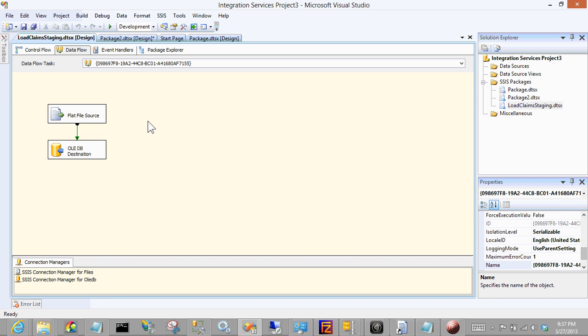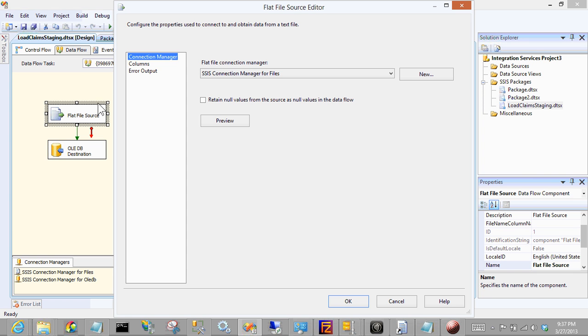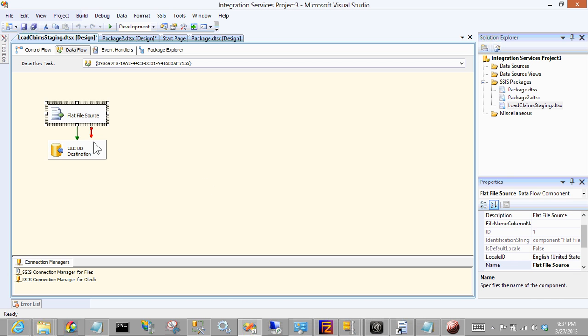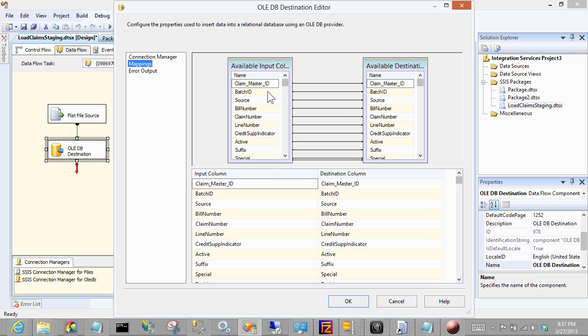And then in addition, if we take a look at our basic SSIS package, we've defined a connection manager here, which will define our connection to our flat file source via the metadata. Do a little preview, we can see that we're showing here a few rows and what's going on. We can then take a look at our destination. In this case, very straightforward. We're creating a staging table with the same columns and format as our input table. The mappings that you can see here have been mapped based on existing column name.